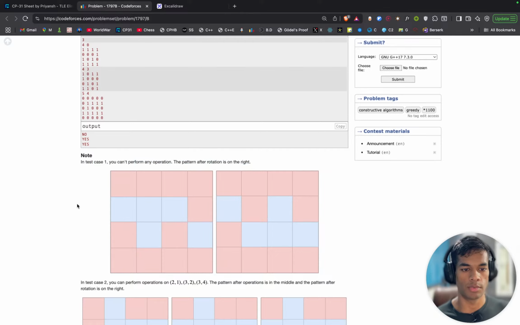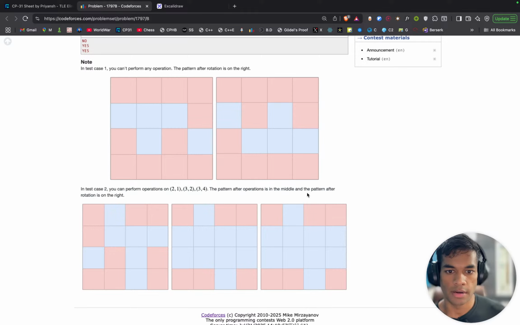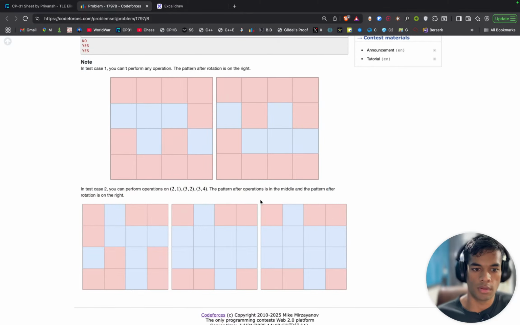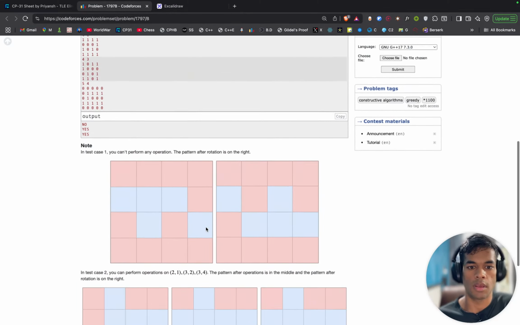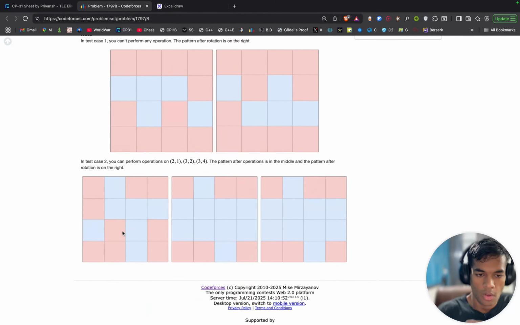I have to change both. In the first case, you cannot perform any of it. The second case, you can perform this. The pattern after operations in the middle becomes this. Okay. To make them go away. If there is a difference, then I add that difference only once.